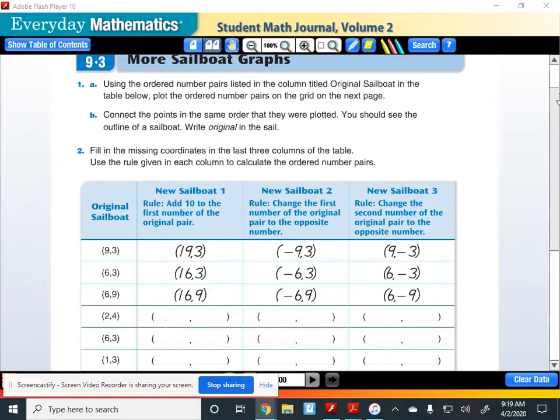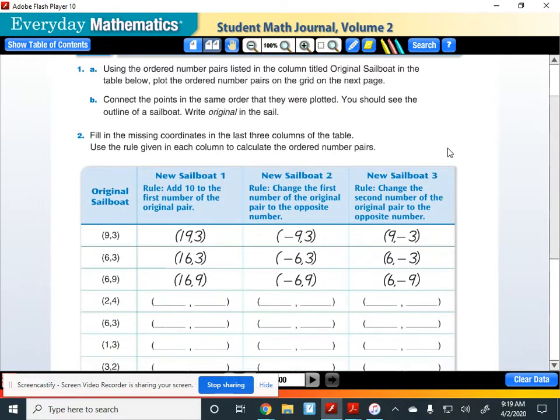If you remember back from the last 2 days when you watched those videos, they talked about plotting points, the x-axis, the y-axis. X is going side to side, and the y is going up and down. And we just dealt with positive numbers yesterday. Anything positive means we're going to the right on the x, and then we're going up on the y. Today we're going to add in negative numbers.